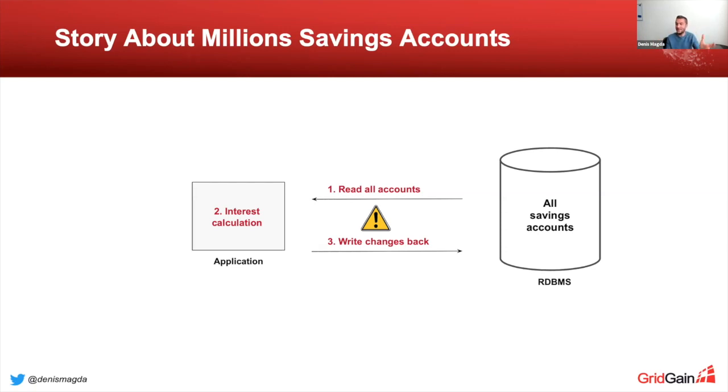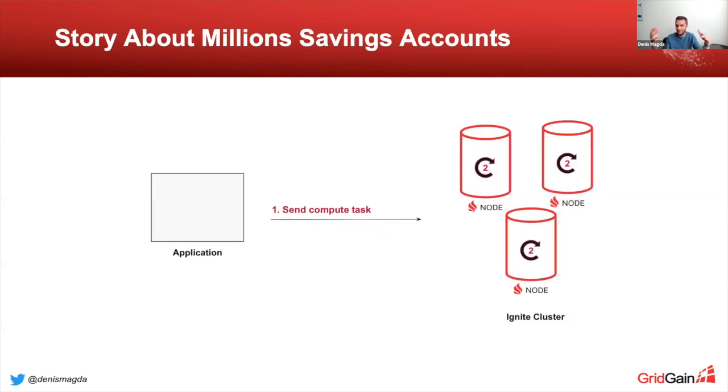Let's talk about Ignite. When they switched to Ignite, they first preloaded all the data, all those millions of accounts, in their memory cluster. And then in that logic, they switched from that relational database SQL to Ignite SQL. But again, the logic was executed in the same manner. The application would connect with the Ignite cluster, would read from the Ignite cluster all the data from memory, which is faster, and then would write all the data back to Ignite in memory, which is faster than to disk. And they got a bit of performance improvement.